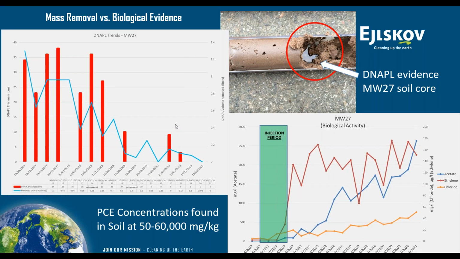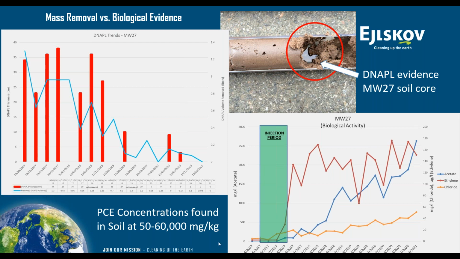So starting from the source area, the data that we want to present is the actual evidence of DNAPL degradation thanks to the CAT 100 injection. Here we have a picture of the soil core that was taken at this location during the RDC. What's interesting about this picture is that we can see how PCE would just flow into the gap where the soil was taken out of the core, showing the large amount of DNAPL present.